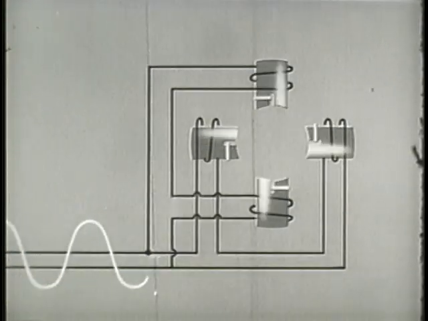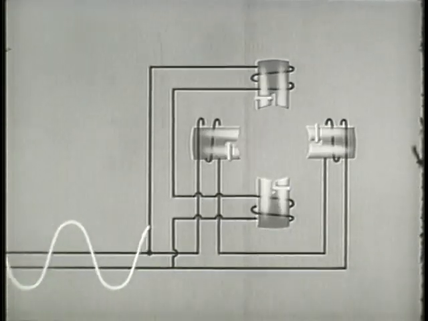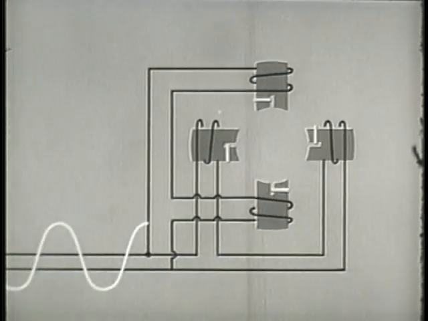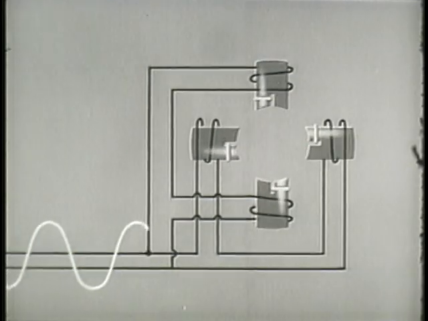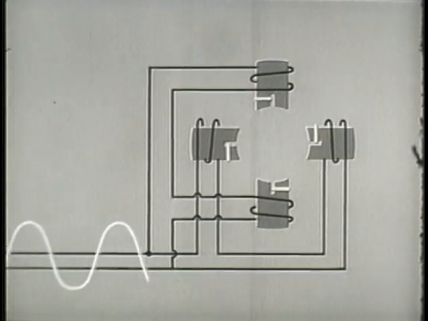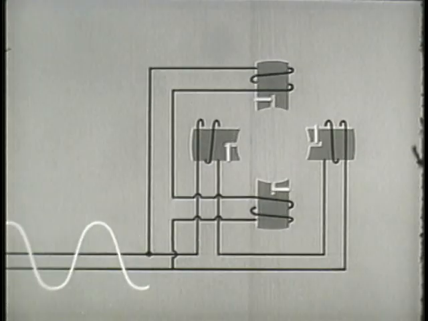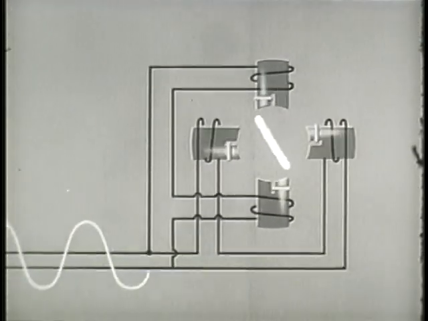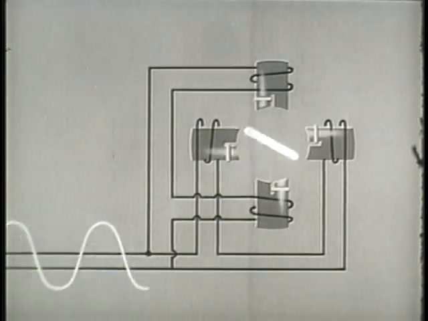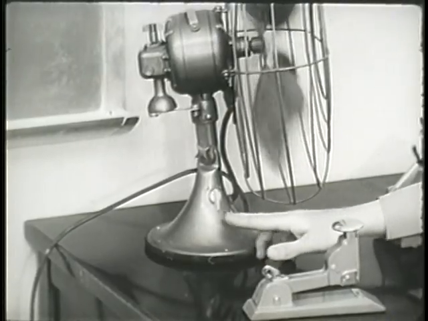The single-phase AC energizes the unshaded portions of the poles first and creates magnetic fields in these areas. Lines of force will emerge from the unshaded section of the pole face first. The inductance caused by the ring makes the shaded portion of the pole lag behind. This alternating pulsating action creates a phase difference within the pole. The phase difference caused by the higher inductance of the shaded sections is responsible for the lag and the development of magnetic fields in them. As the current cycle changes, the same action takes place in all the poles — relative motion, the basic requirement of an induction motor, has been satisfied. The rotor turns.